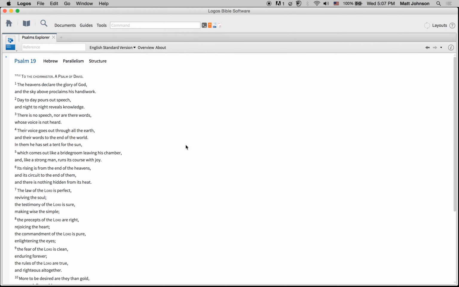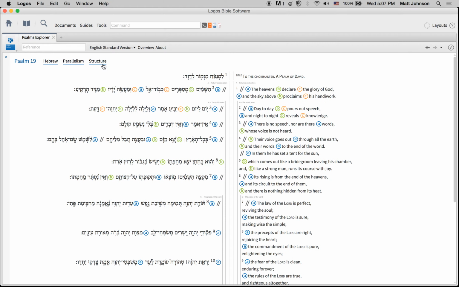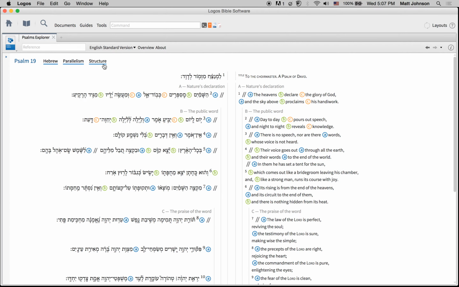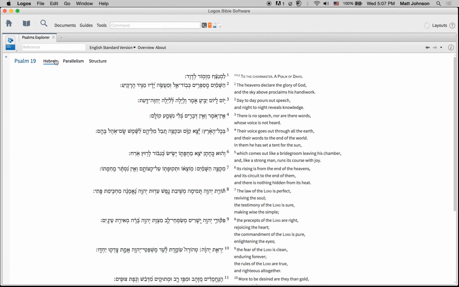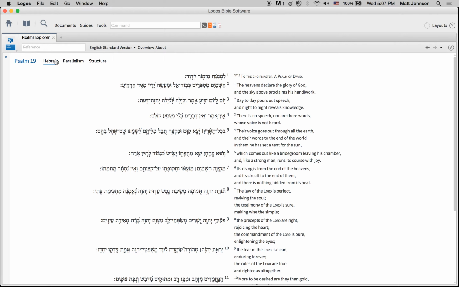Here we have Psalm 19, and when we jump into the Psalms Explorer, we can look at the Hebrew text, the parallelism, and the structure. For our purposes today, we're not going to use the Hebrew except with the reverse interlinear.